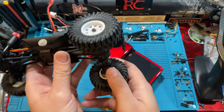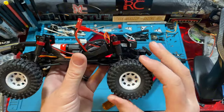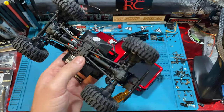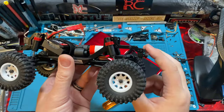It's on portal axles, obviously, which means it's also gearing down, so you're going to have tons of torque, but we should also still have some pretty good wheel speed. Machined aluminum spools. So all your spools inside here are machined aluminum versus plastic, so that's cool. 7 millimeter hexes, so you can do all your standard wheels and tires that we use for all these minis.